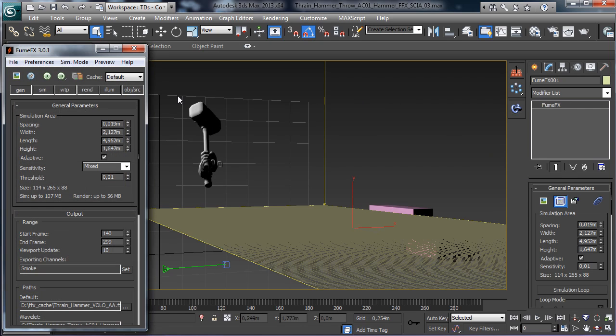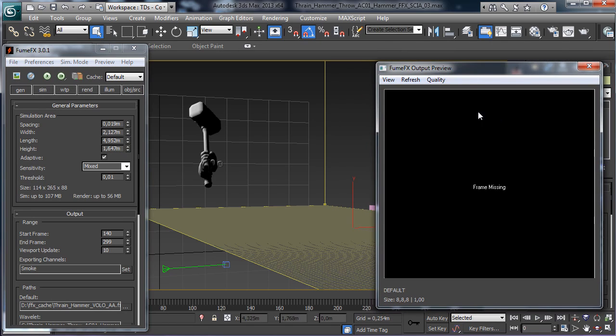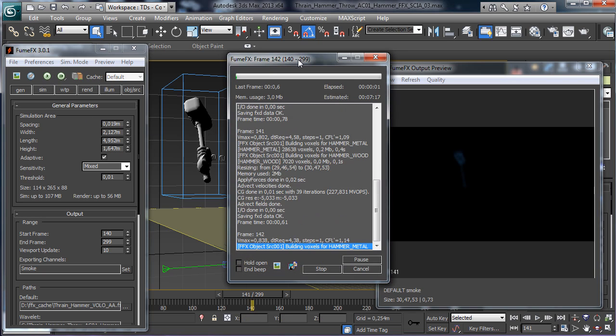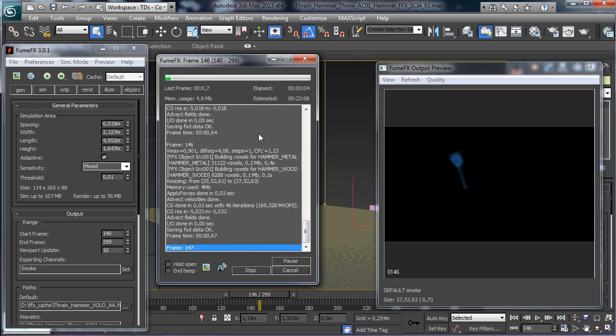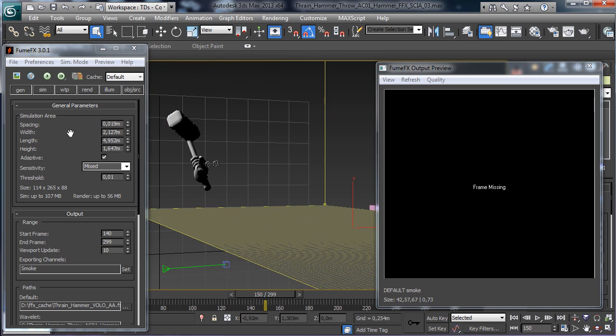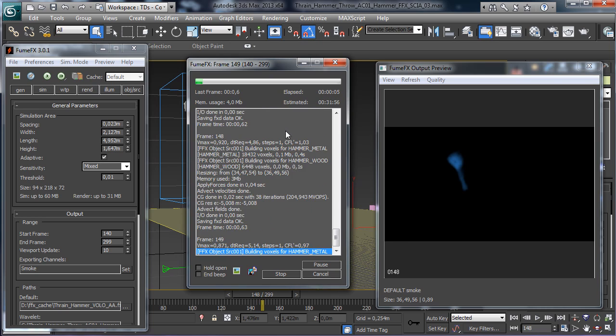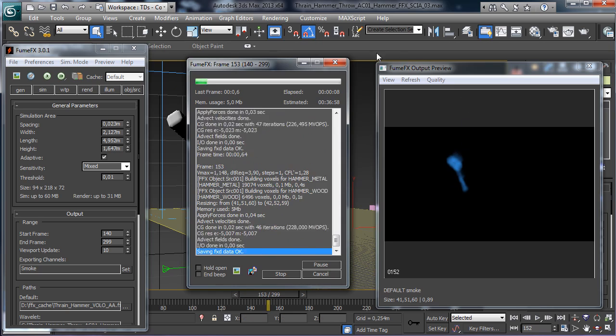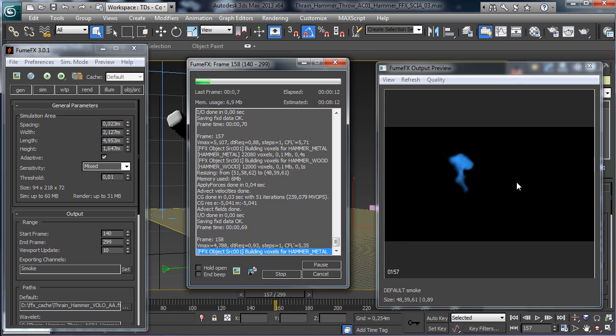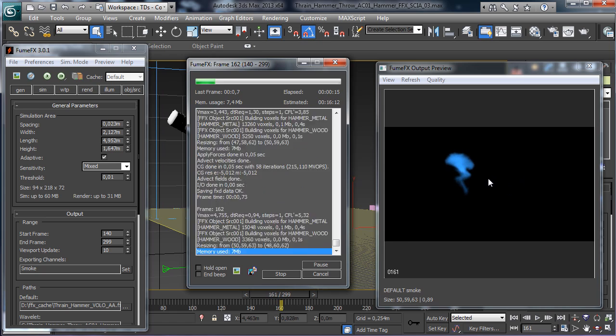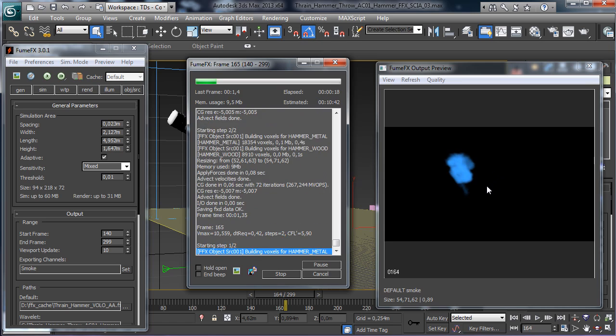Let's go for FumeFX and let's open the preview. This is the new preview viewport, and the preview viewport has new features. Let's see actually how we can use it. I'm going to make the calculation. You see it's maybe not so fast, so we'll try to have a lower quality just to be faster inside the simulation. You see this creating the smoke all around the hammer, and then it will follow the hammer. Obviously the quality for the simulation will be not so high.